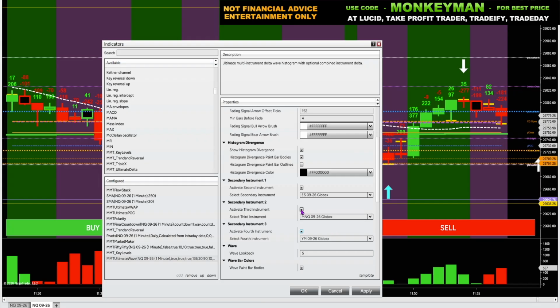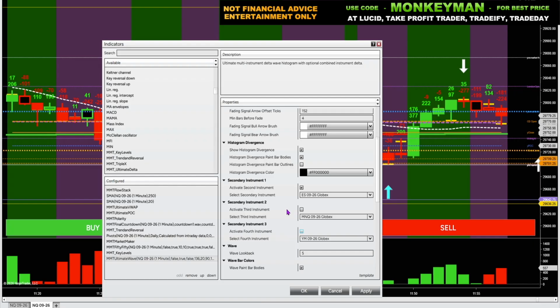I've been quite content to just measure the ES plus the NQ. Also keep in mind, the more data you load, the more processing heavy this will get. I have had 0 issues just using it with the NQ and the ES. And I also did a lot of testing where I had the MNQ in the mix as well, and I did not have any issues with that either.